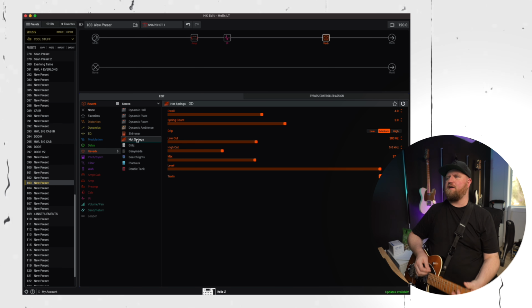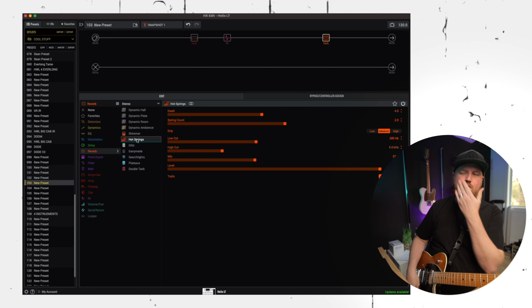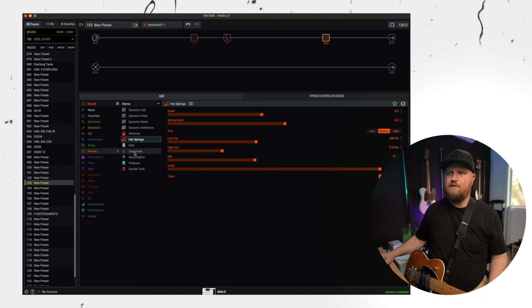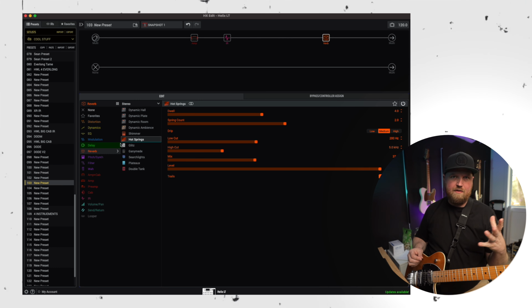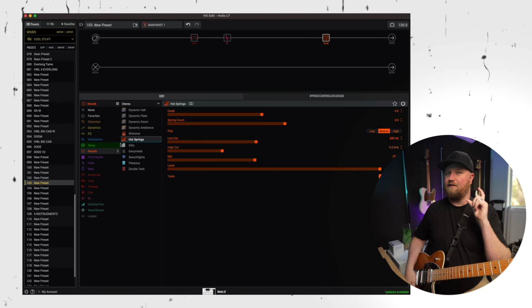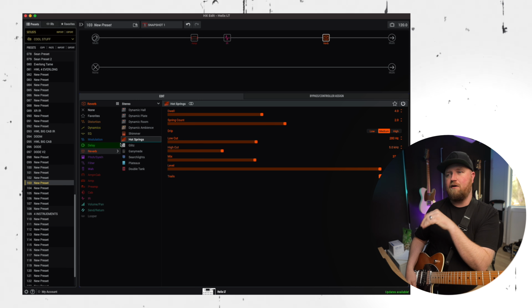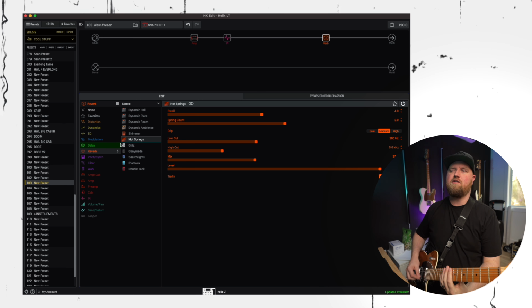Next are the hot springs. Now I know this one happens to take up a lot of DSP, and some of the other ones do too. The lowest DSP is the Glitz and the Ganam. I know that because sometimes you build a big preset and you go to the reverb and they're all blacked out, except usually those are the last two. And I think the Glitz is the smallest amount of DSP because sometimes I've seen the Ganam grayed out and the Glitz remains. But here's the hot springs.